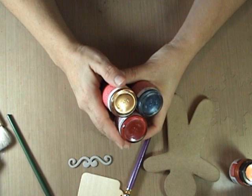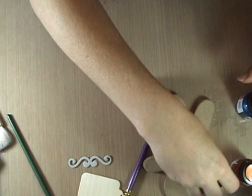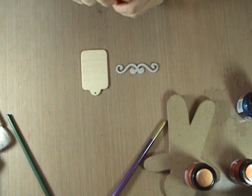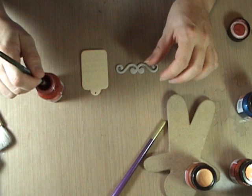The best thing is that they work on all surfaces, so you don't have to worry about whether you have the right paint for whatever you're painting. We're going to paint a couple of different things today just to show you some of the looks you can get with them. I have a little chipboard piece and a little wooden tag. The wooden tag came from Michael's and the chipboard piece is part of a Maya Rhodes mini chipboard package of designs that you can also find at Susanna's, and there are a lot of different sets available.